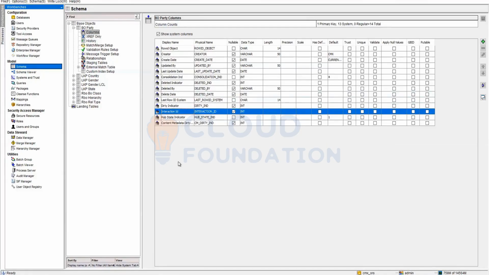Interaction ID is utilized as a session key for the workflow, and each record will have the entire record including its child. If there is any update, it will be utilized as a key to make sure that all the processes being done use the same session key. That way, promotion and activating that particular record becomes easier. It is utilized for that particular purpose.